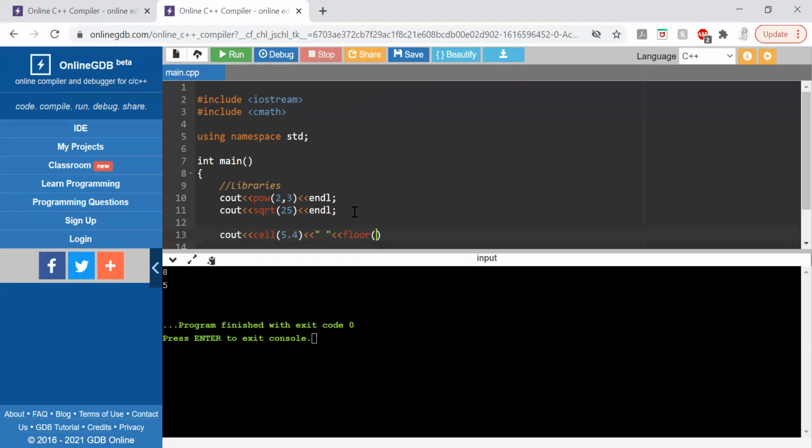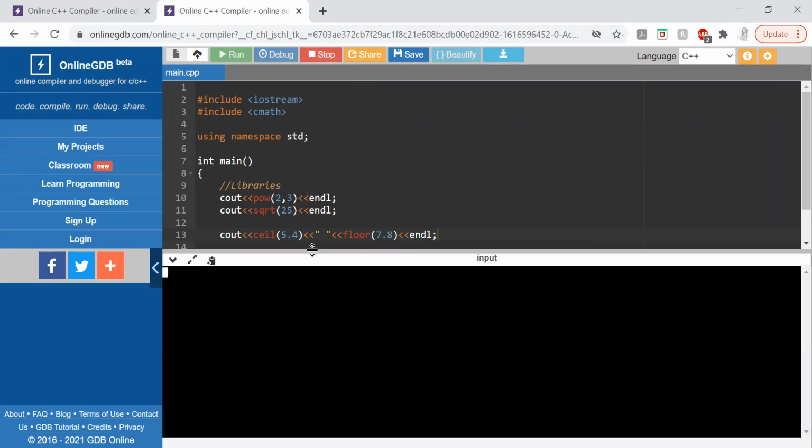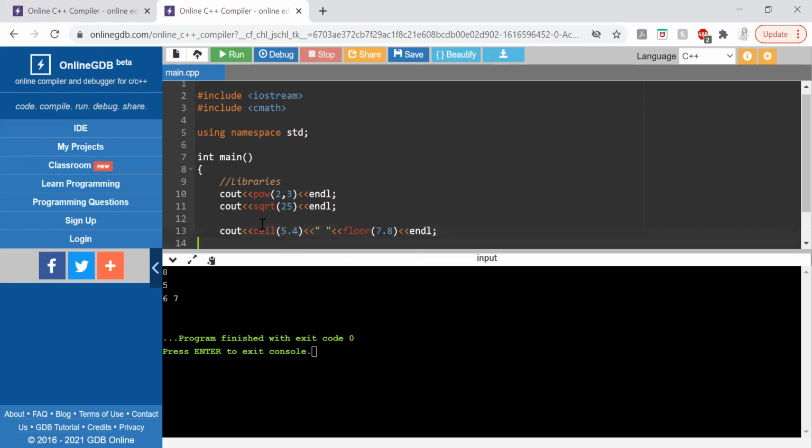So if we go with 7.8, we'll see what the program gives us. So ceiling rounds up, floor rounds down, pow gives us the power, and square root gives us the square root of a number. Here, ceil of 5.4 rounds up to 6, and floor of 7.8 rounds down to 7.